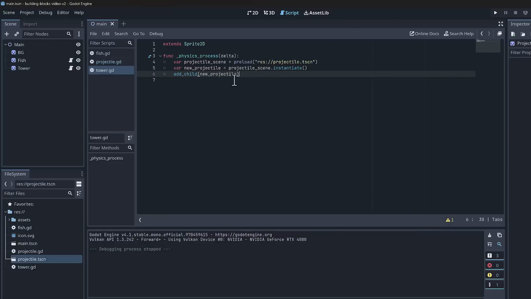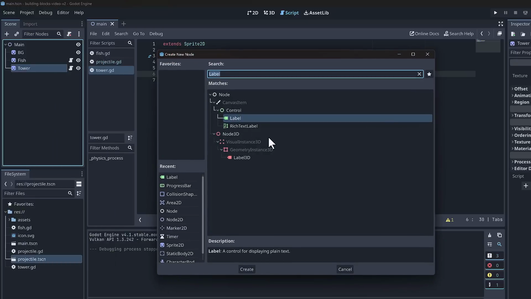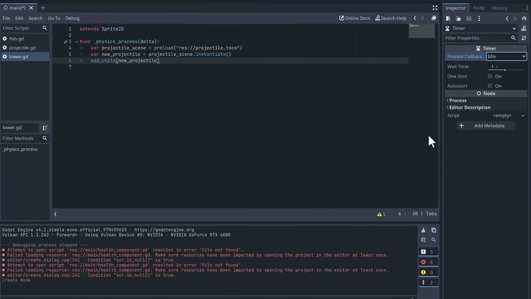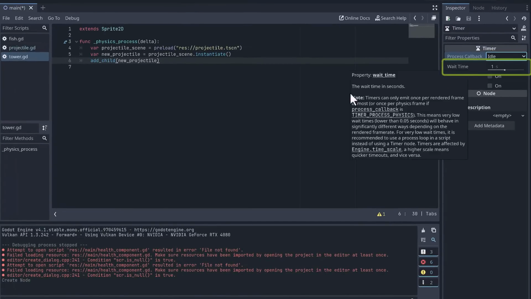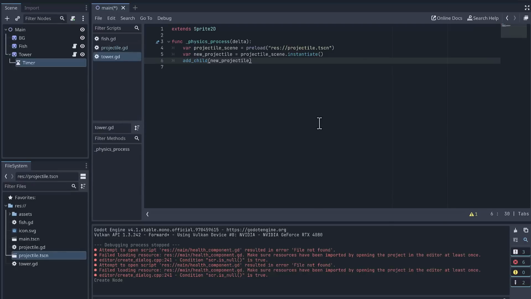What we want to do is spawn this projectile at a regular interval. And there's actually a built-in component in Godot, which is called a timer, and we can use that. So we add a new child node to this, and we say we want a timer. And in this timer component, we can set a wait time, and the timer will then tick with this wait time. Okay, so now the timer is ticking, but how do we get to know about this in our tower component? After all, the timer is a built-in node of Godot, and it doesn't really know anything about towers.